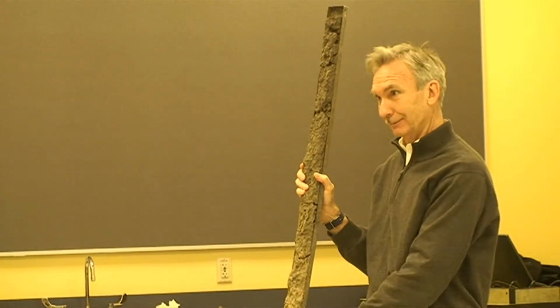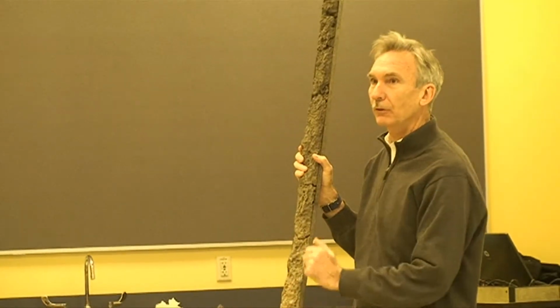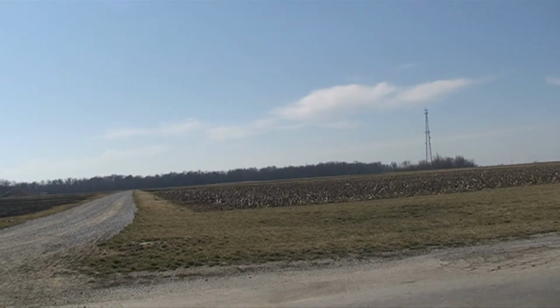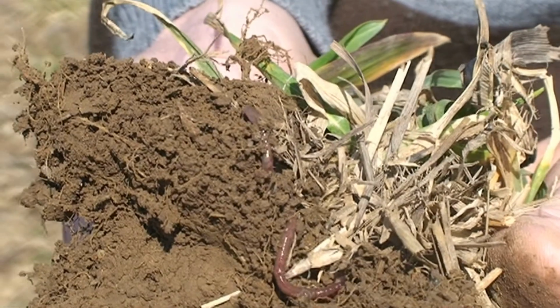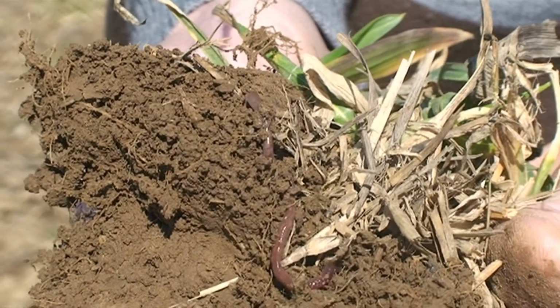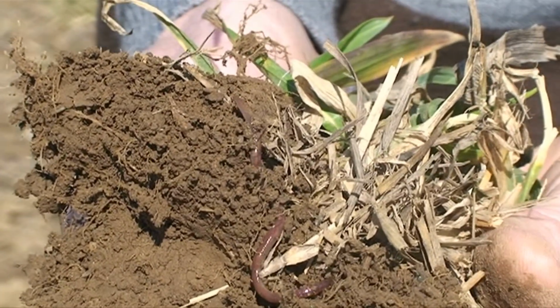A strong soil, what I consider to be a productive soil, is a soil where you have high organic matter content, lots of residue on the soil surface. Maybe you've used cover crops. You have a wealth of macroinvertebrates in the soil, including earthworms as well as microorganisms. And that's what I would consider a very productive type of soil.